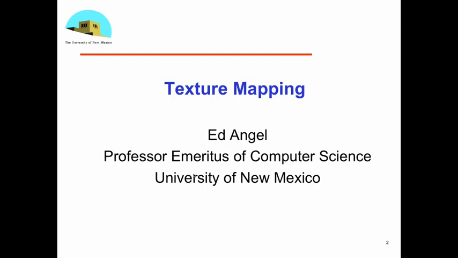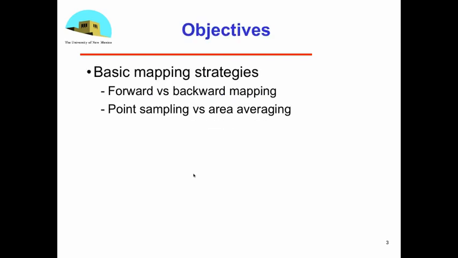Before we get down to how WebGL does texture mapping, let's talk about some general approaches to the problem, which will also give us an idea of where the difficulties arise. So what we're going to look at is going forward and going backward, the coordinate systems that are going to be involved, and issues that involve the potential for aliasing when we sample the texture in order to get a color to apply, in our case, within the fragment shader.